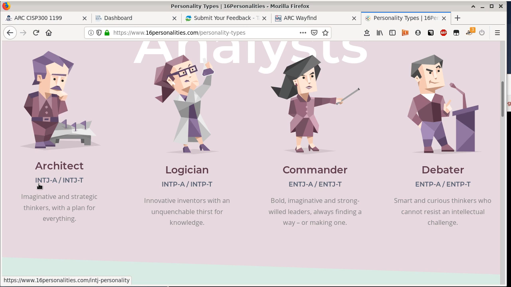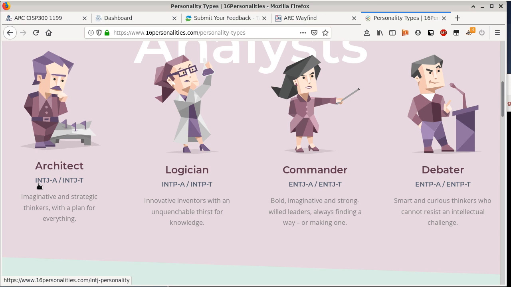The second letter is either an N or an S. Okay, N stands for intuition. I know intuition starts with an I, but they don't want to use the same letter twice, so it starts with an N. Intuitive people focus on patterns, and sensing people focus on details and facts. So if somebody tells you a lot of details and you can retain all the details and focus on them, then you are a sensing type of person. On the other hand, if you notice patterns but you cannot remember details, then you're more likely to be an intuitive person. Okay, that's what the second letter is.